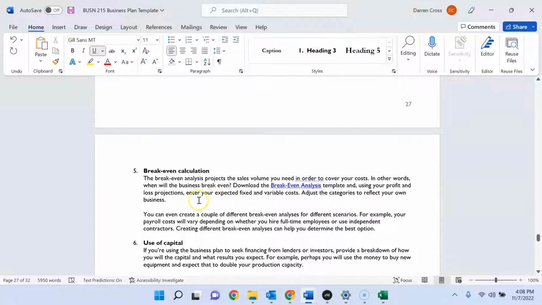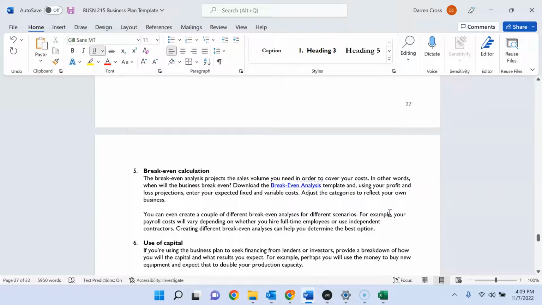You could say, based upon our break-even analysis, it looks like we're going to have to sell 20,000 units a month in order to cover our fixed expenses of $10,000 a month, whatever that is. If you don't sell the same exact item, you can just come up with an average.